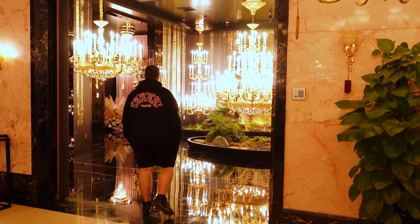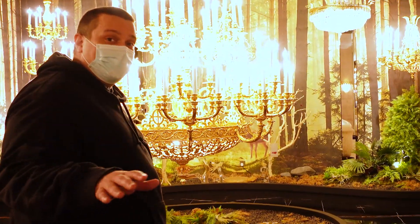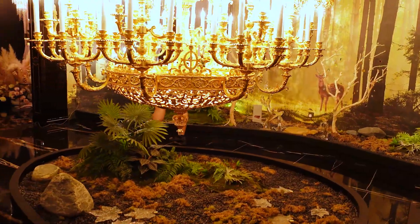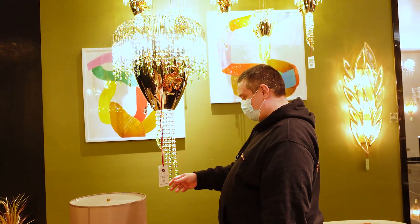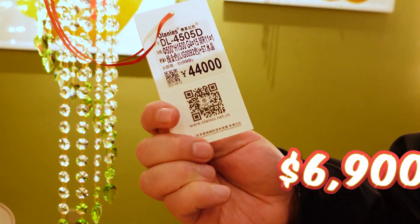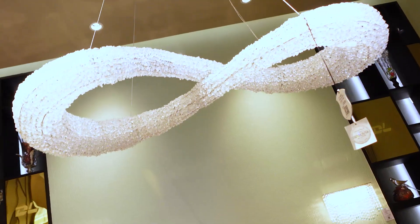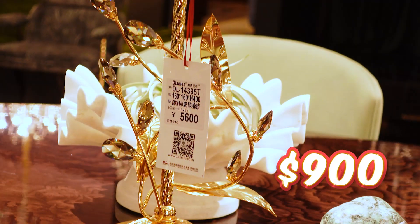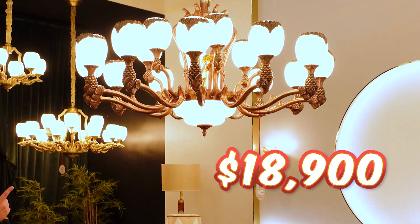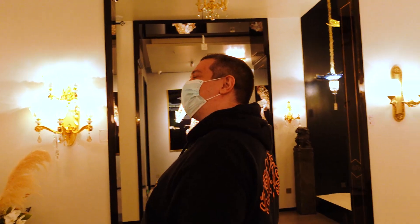Oh my God. This is like the private experience. We just walked in here randomly, by the way — we didn't plan this. 44,000, yeah? It's all crystals the whole way through. That's a really cool design — infinity. You can put a light bulb on it. Less crystals here, right? They built like a tree inside there out of glass — it's growing. That's interesting.